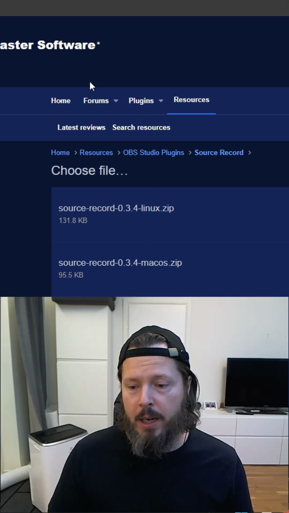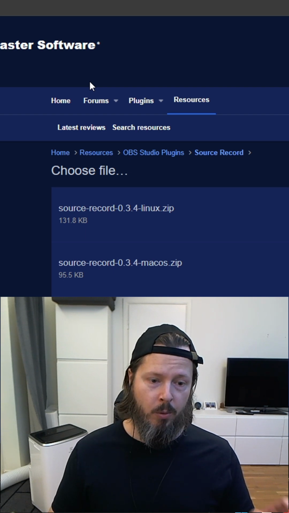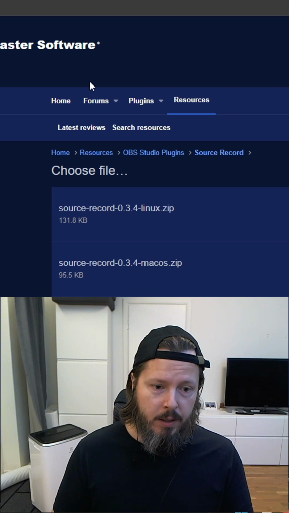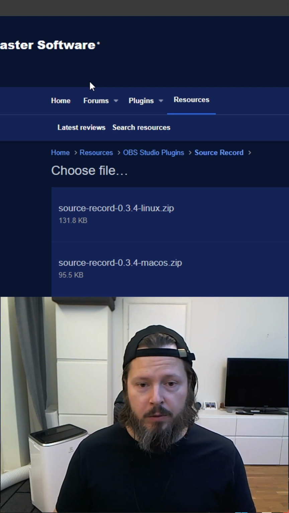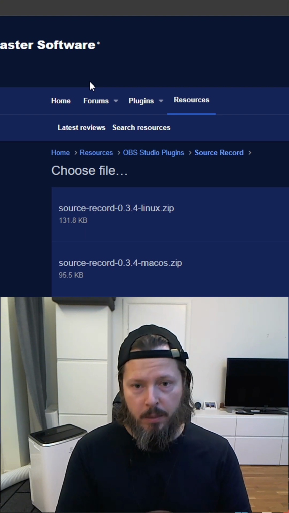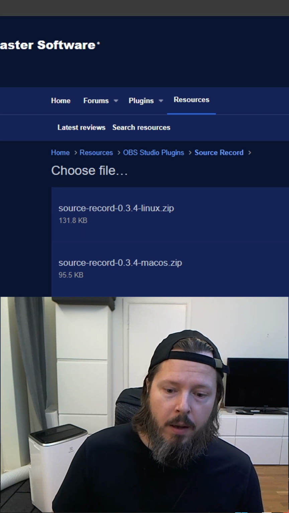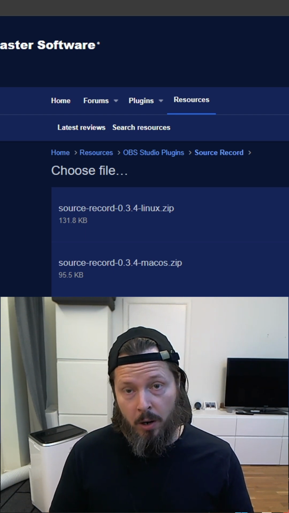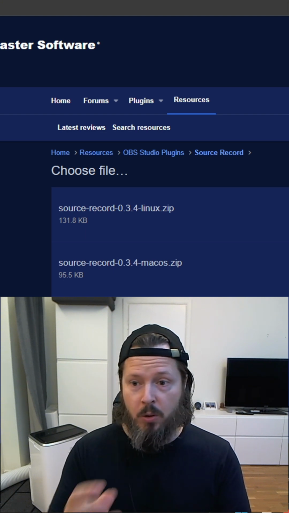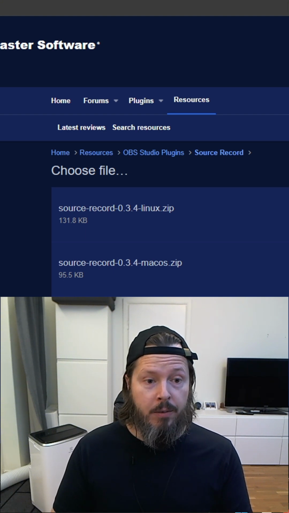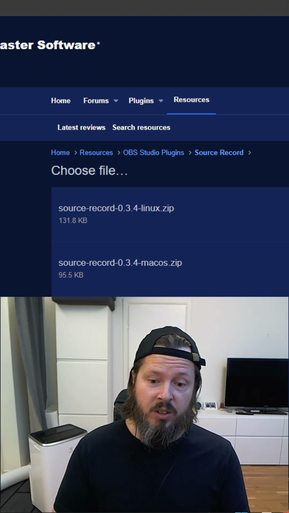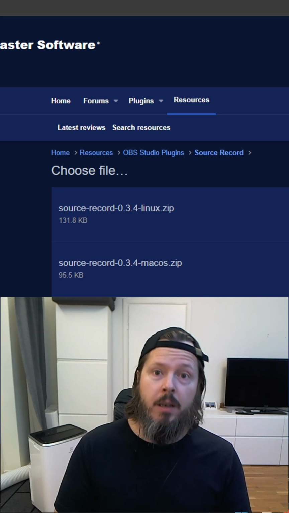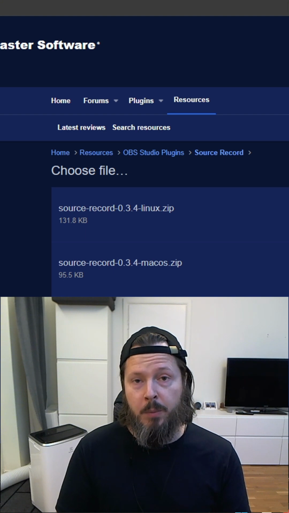Okay, so now we have it installed, and when you install it, of course, select your OBS installation folder, and that way the plugins end up in the right place. So how do we configure this? I actually had some challenges getting started on just where to navigate to find it. I didn't find it at first, so I thought I maybe needed to restart the program or the computer. So I restarted the computer, came in, and then took the following steps, which you're going to see.